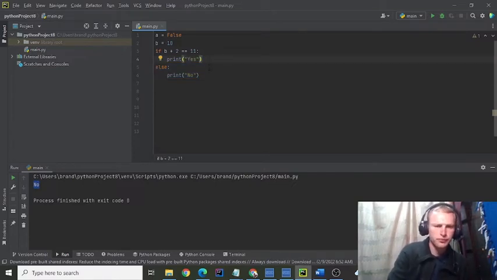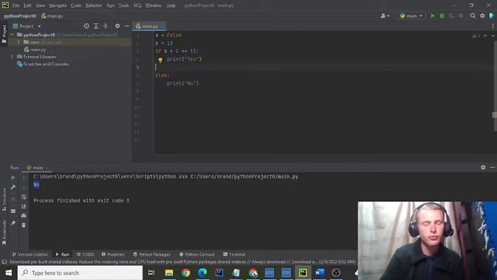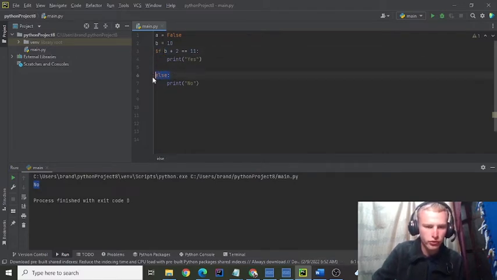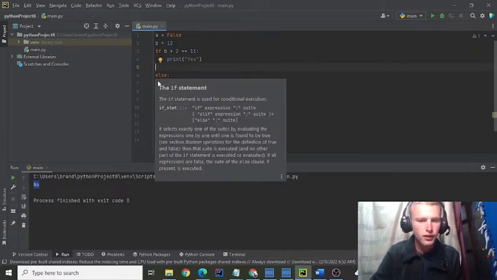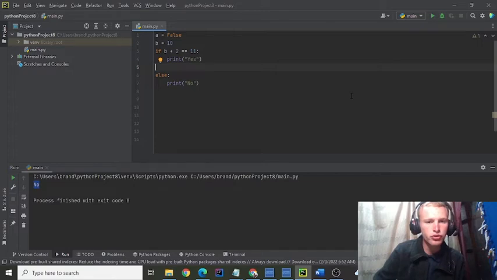Now another thing we can do, and I want to explain, is the elif statement. Again, this is another chained conditional. Chained conditionals are very important. And if you, like I explained, just do a bunch of if statements, and not use else statements or an elif statement, which is what I'm about to show you, then the if statement will check each condition, and you better hope that none of the conditions in that case are correct.